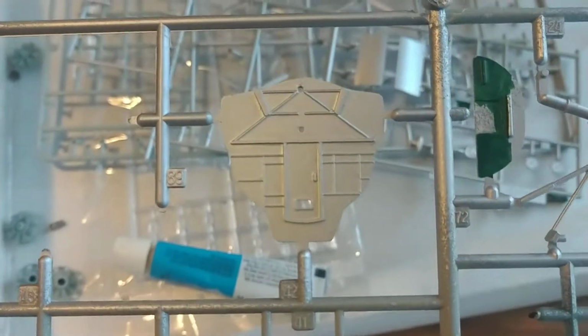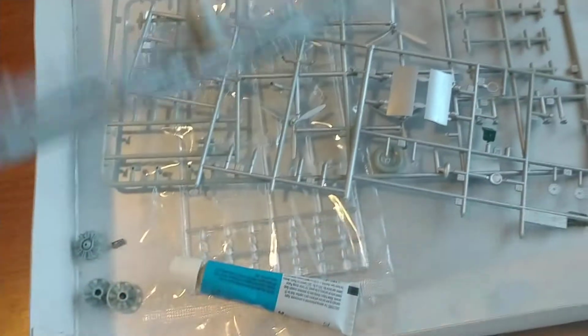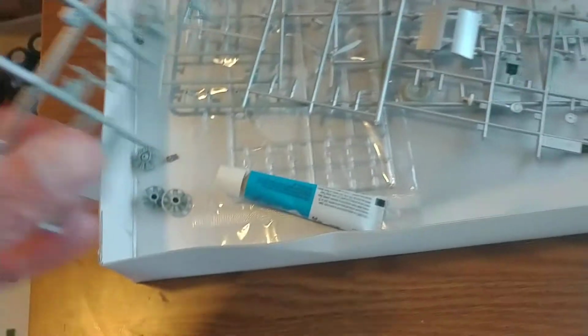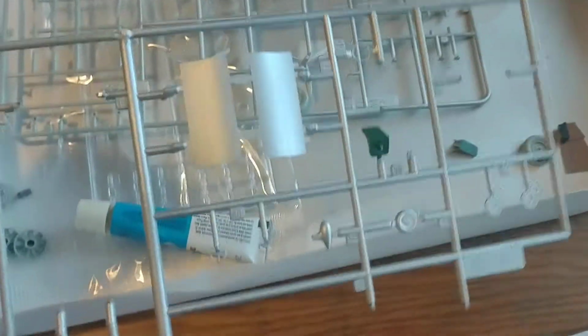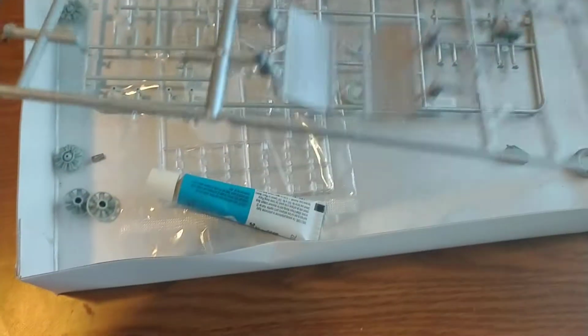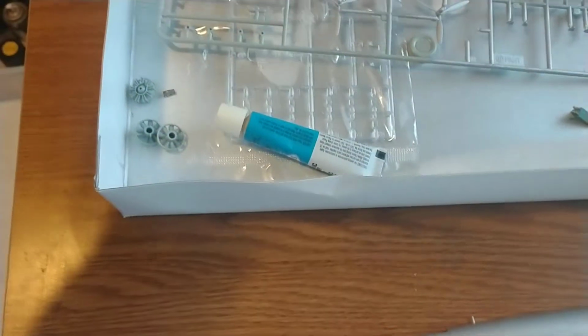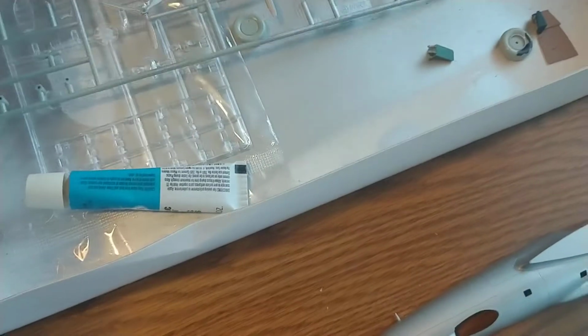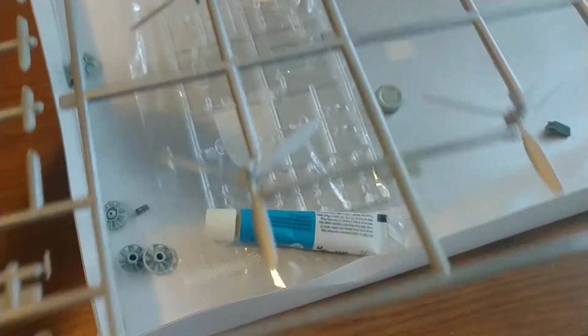I mean, the rear radio operator's bulkhead, landing gear's already painted. A lot of this stuff's already done, so I might as well start putting it together and get it out of the way. Bomb bay doors are sprayed. So it's pretty close, really. Propellers are already painted silver because back then they were silver.